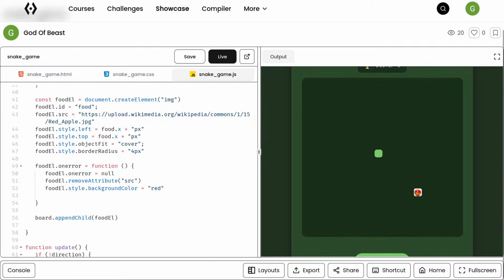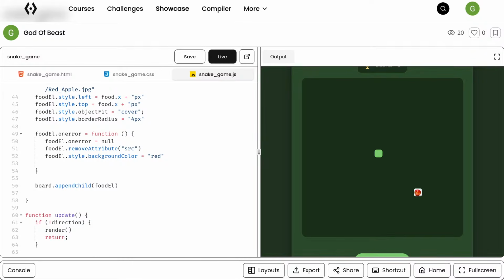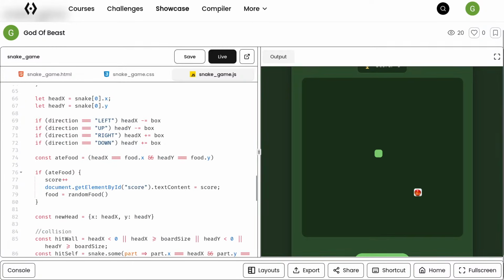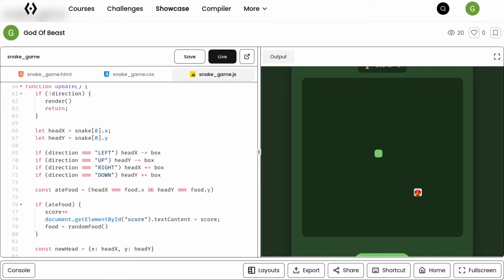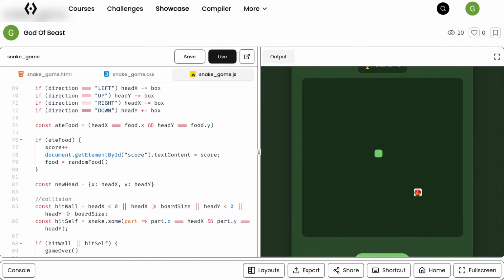We'll just do left, food, because that should be fine. I don't think there is an issue here because it's just the draw, right? This should be fine. Otherwise, the main thing is the collision here. It's not working. So we'll do food.